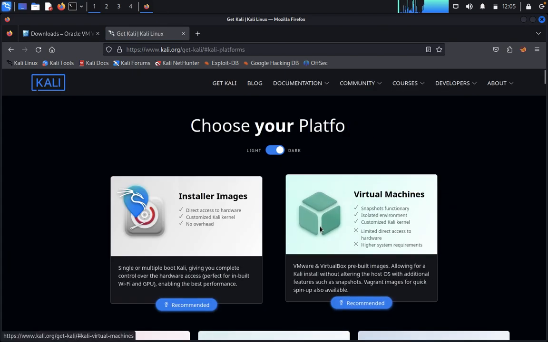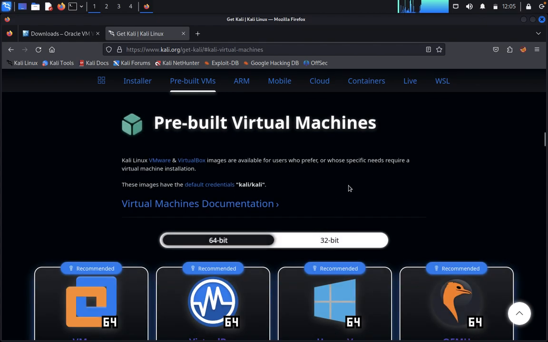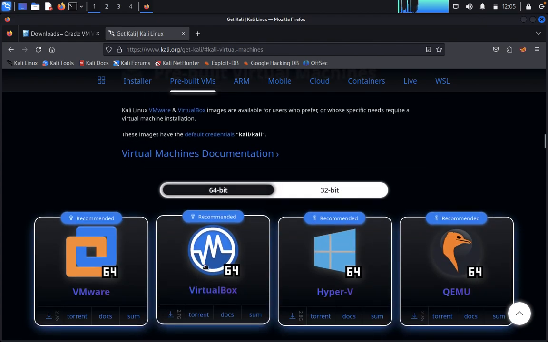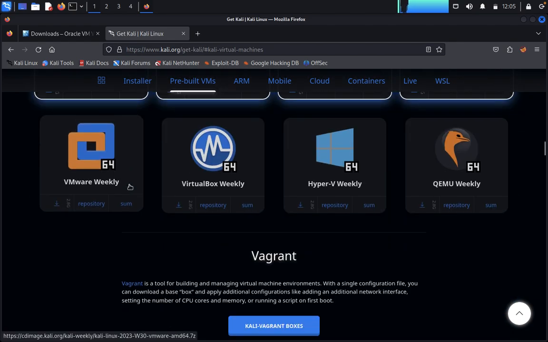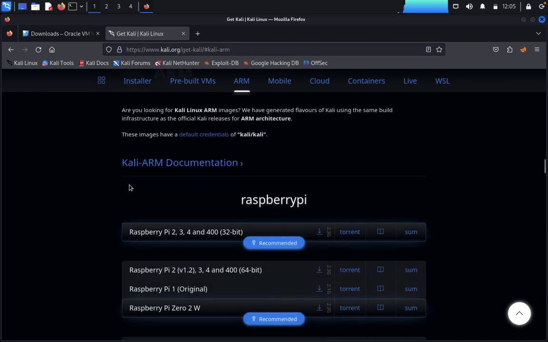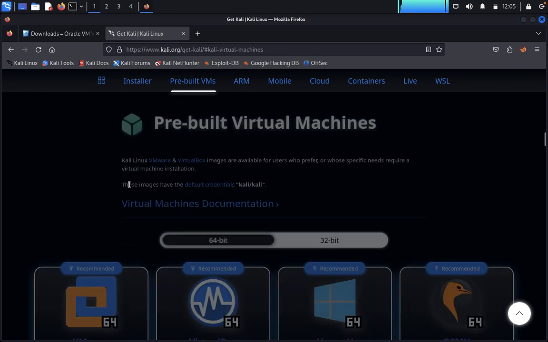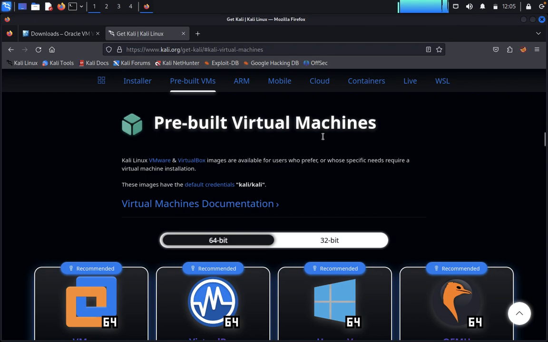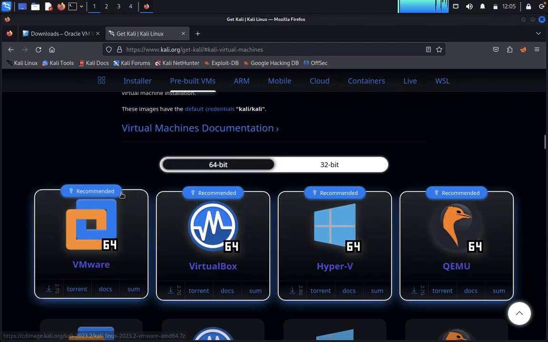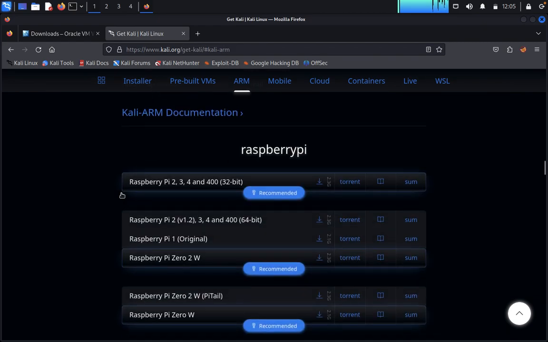So here is the virtual machine. Click on this. Since you are going with VirtualBox, you can download the VirtualBox image. You can even take any type of variants here, like pre-built virtual machines. Documentation you can also see here. These are all pre-built.